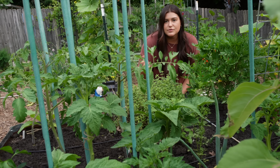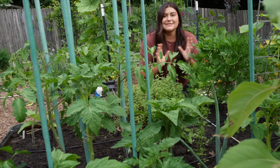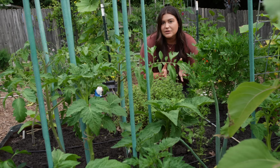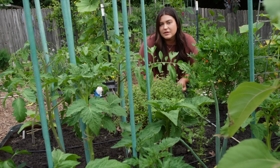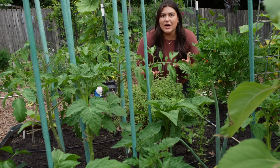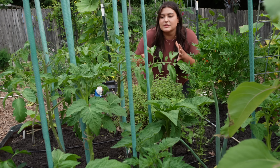And you just spray that directly onto the plant either in the morning or the evening. With foliar feeding, some of those nutrients are going to be absorbed through the leaves. Not all of them, but some of them. I feel like that's more for just aesthetics. I think a foliar feed is just to keep everything really green and healthy looking. I know that was a lot and probably a little bit confusing, so here's my fertilizing schedule throughout the summer.